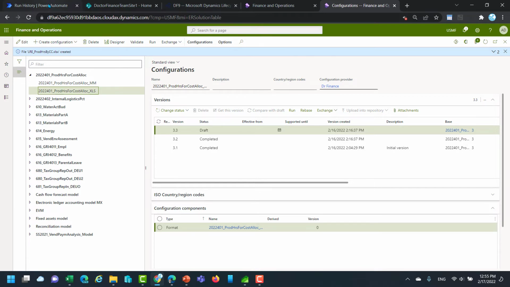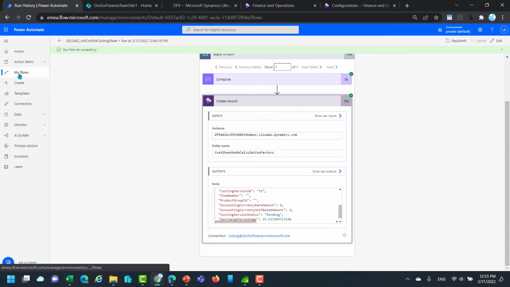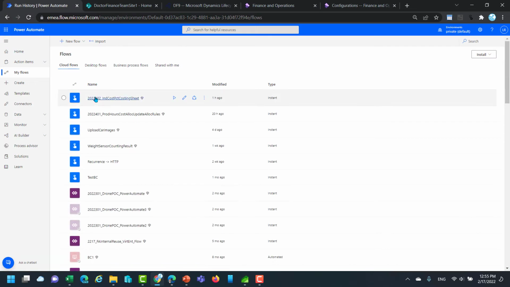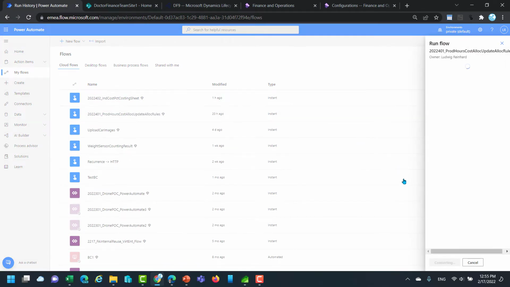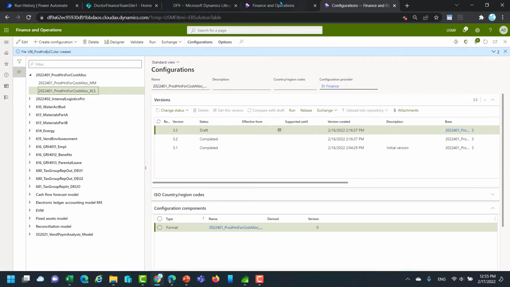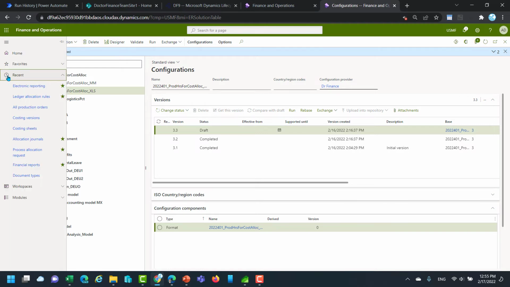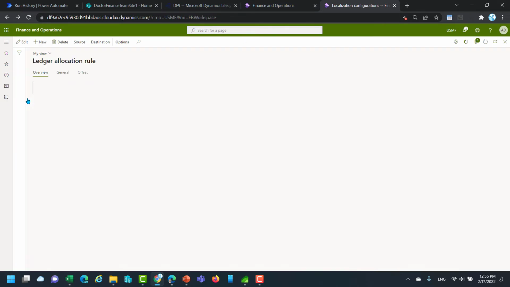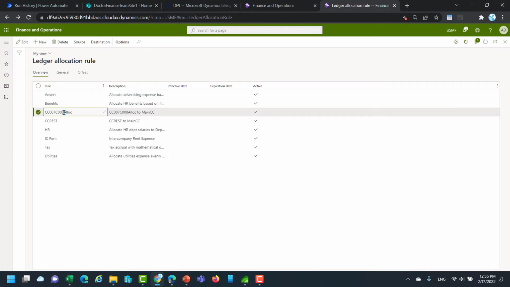And then I have here a flow. Let me go to my flow. It's the first one, and I just run through it. What this flow is doing is basically updating the ledger allocation rules. So if we go back into our ledger allocation rules, this rule will be updated.